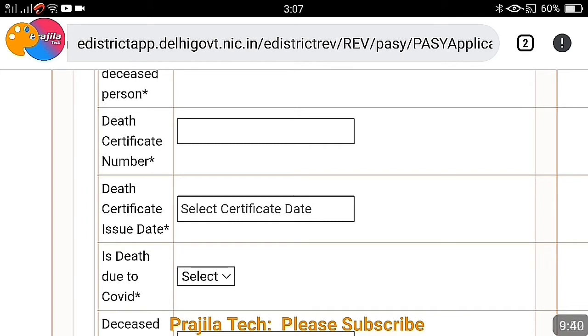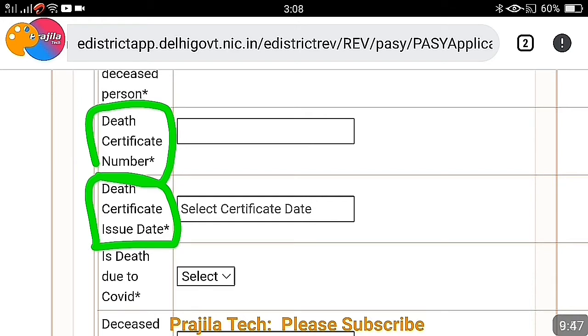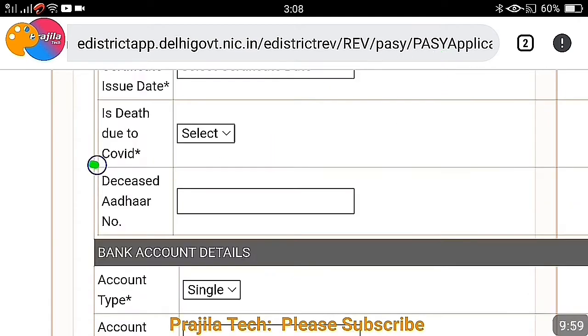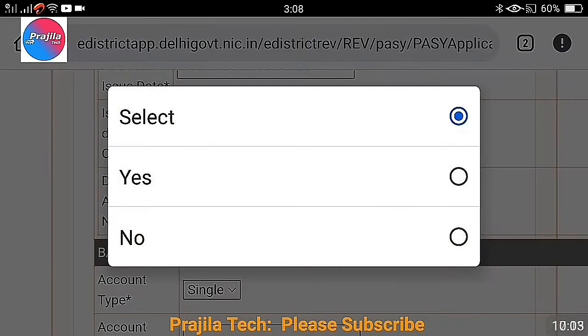Death certificate, as you can see here, when a person dies, you will get it issued. You can download it online. We have another video on how to download a death certificate in Delhi. Please watch it and get it downloaded. Using the details, the death certificate issue date and all these things will be clearly given in the death certificate. Make sure you are looking at the death certificate and filling it, because later if things are changed or data is mismatched, you cannot edit online. Please remember that.